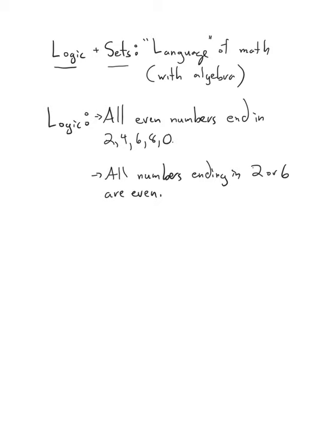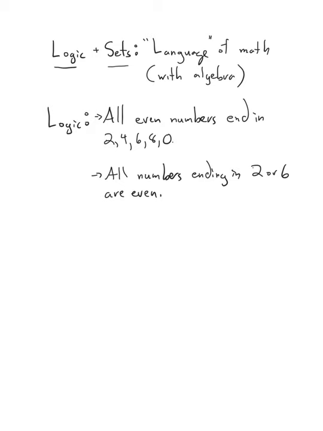Both of them are true if you think about that. They're obviously true. One of them's a little stronger than the other. This one covers absolutely all cases of even numbers, but this in some sense doesn't. It's not wrong. All numbers ending in a 2 or 6 are even, but you're missing out on some cases. So they're examples of situations where logic is going to be important to us. We'll see situations like this come up, and in your teaching career, you will see situations come up where you're dealing with kind of these if-then statements or all statements or some statements, and we want to know what they mean exactly.